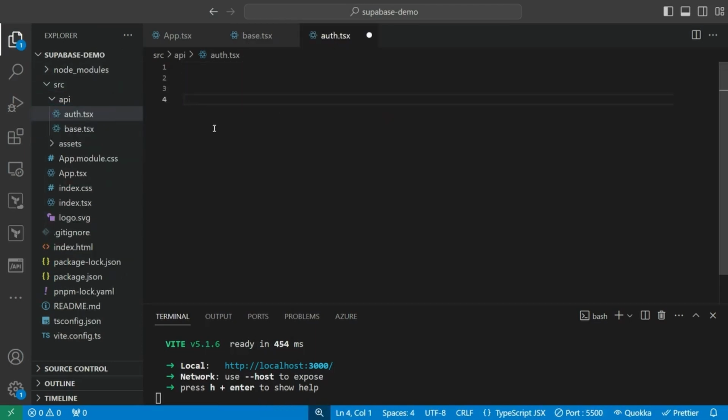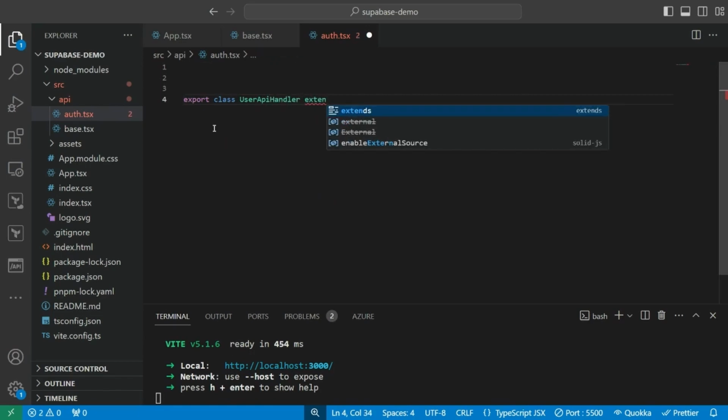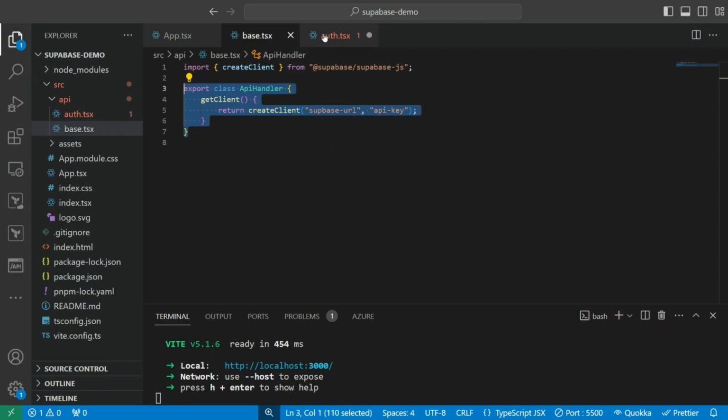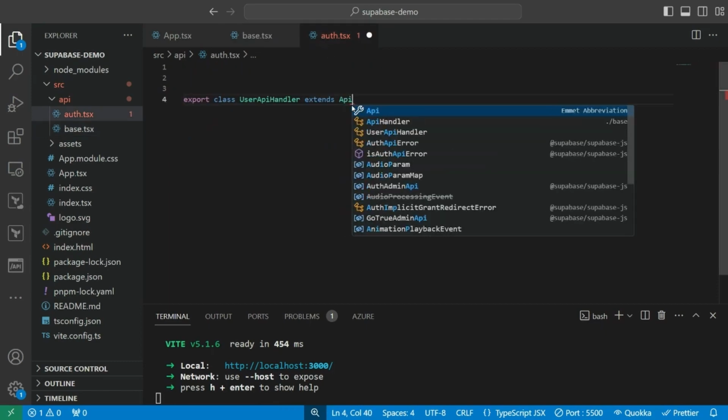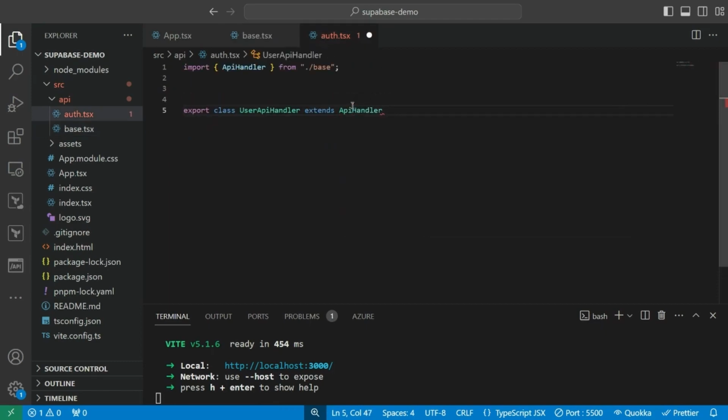And what I would want to do here is to create a class, and I can call this user API handler, something like this, and it will extend, or what did we name it? So it was API handler. We want to extend this class, and so we set up our class.